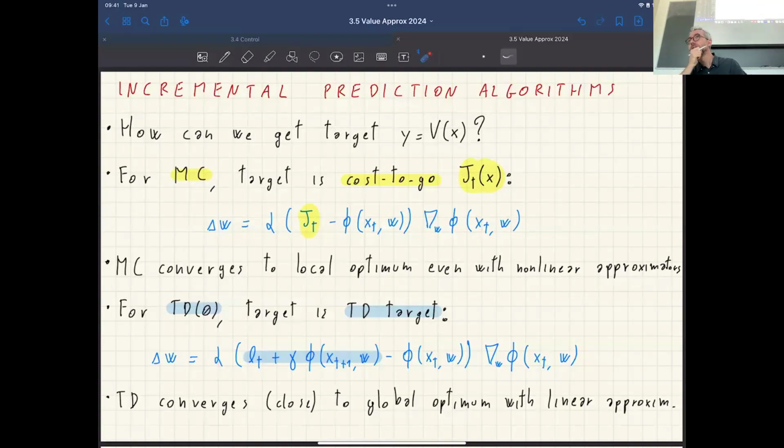Yes? Isn't phi of x and w the approximated value function? Yeah, phi is your neural network, which takes as inputs the state and the weights, and it gives as outputs the value of that state.